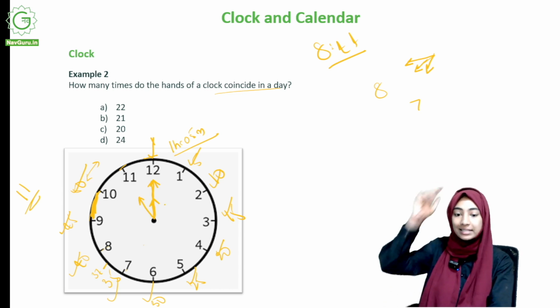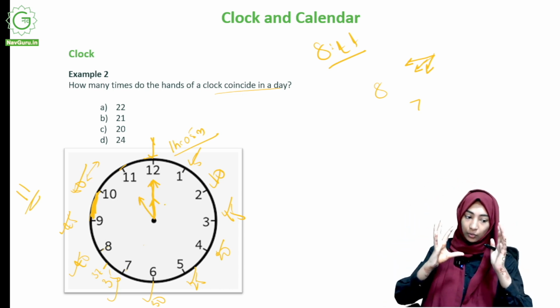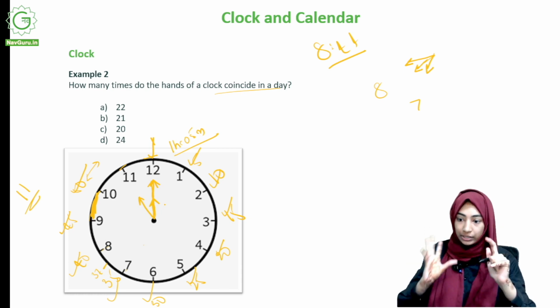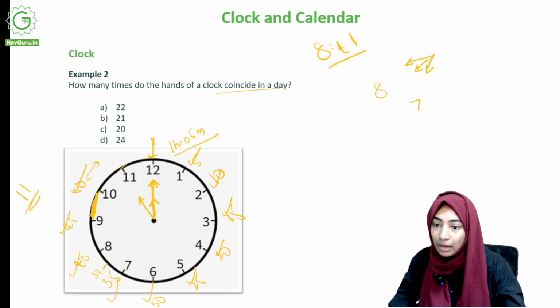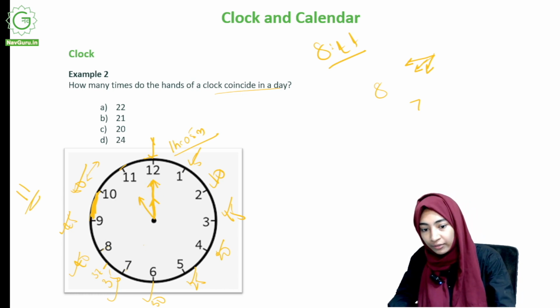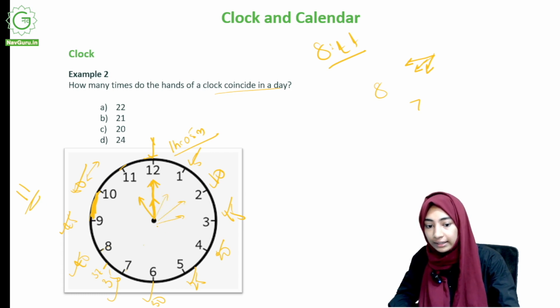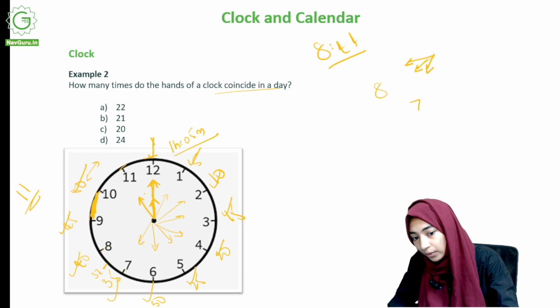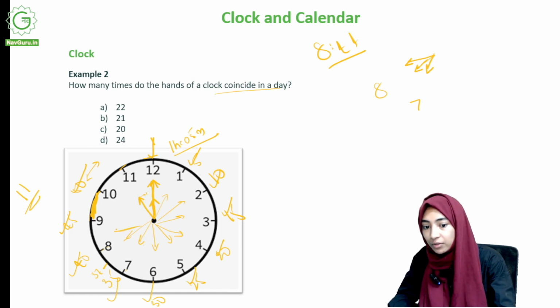Now let's look at 11 p.m. in particular. Let's take a very close look at how that works between 11 and 12 p.m. So this is 11 o'clock. 11:05 would be somewhere here. 11:10, 11:15, 11:20, 11:25, 11:30. By the time it becomes 11:35, the hour hand will have moved a bit to the side. Then at 11:40, the hour hand will have moved a bit more. At 11:45, it will have moved.